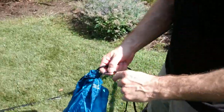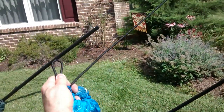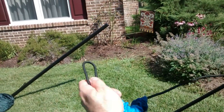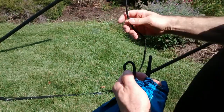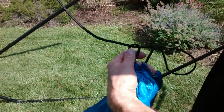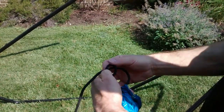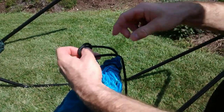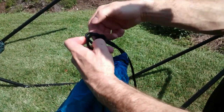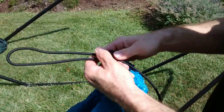And again, let's do it from this side this time. We're going to make the loop on one side. Just make a loop. Not even a loop, just a bite. Make it as tight as we possibly can. Pull all this extra stuff in. Put the other end through the back. All the way through. Other end through the back of that little bite. Around the bite. Now make a new bite and stuff that underneath the edge. Turn that up a little bit. I'm going to show you all the different ways you can use this little sheet bend with the bite.